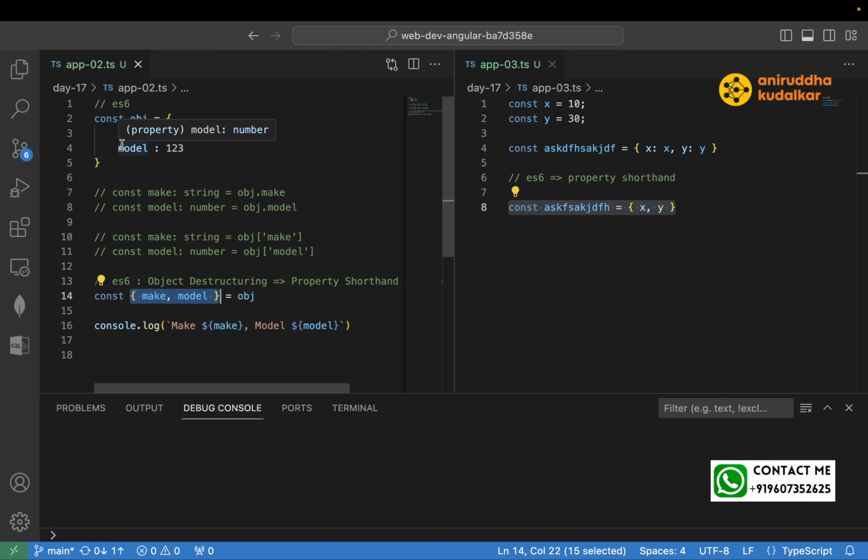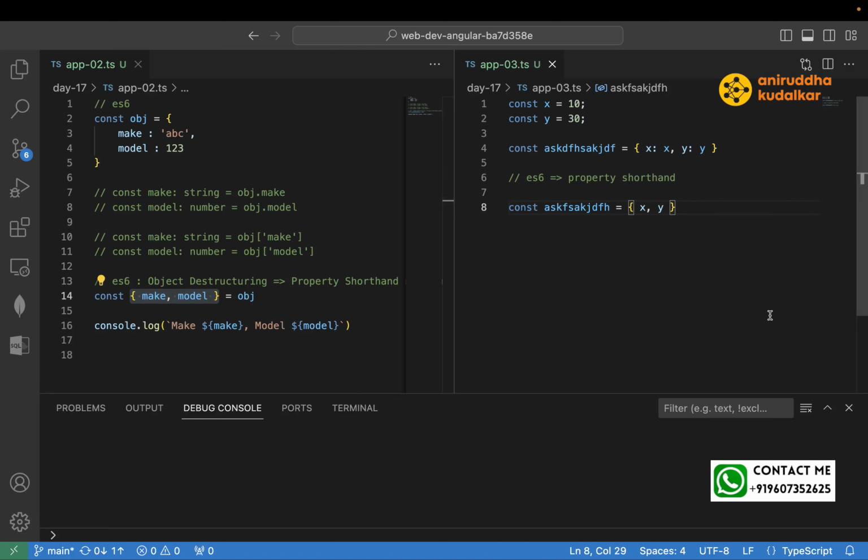So on the left hand side, make and model are the variables, correct? And on the right hand side, on line number 8, x and y are the keys of the object, also variables that we have already declared at line numbers 1 and 2.